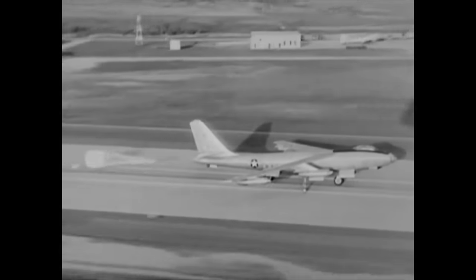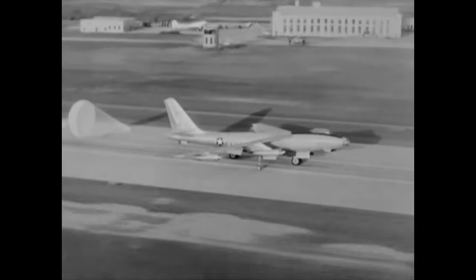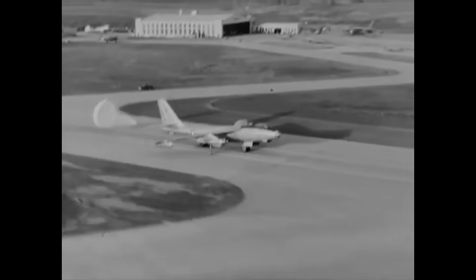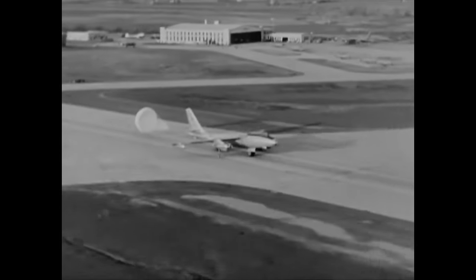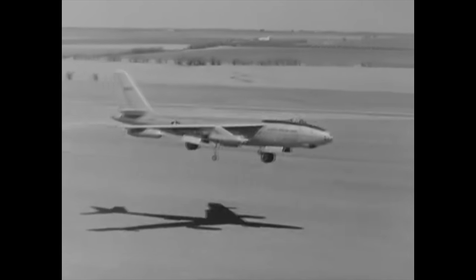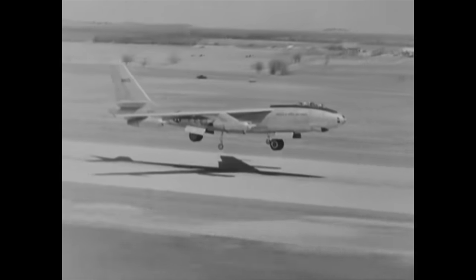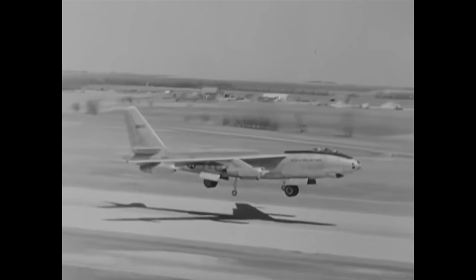For the same reason, the B-47 was the first mass-produced aircraft to be equipped with an anti-skid braking system. A related problem was that the aircraft's engines would have to be throttled down on landing approach. Since it could take as long as 20 seconds to throttle them back up to full power, the bomber could not easily do a touch-and-go momentary landing.